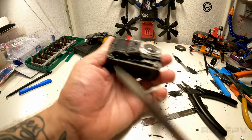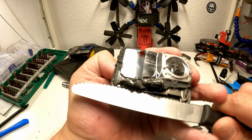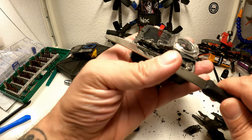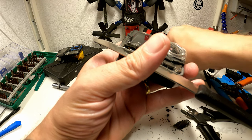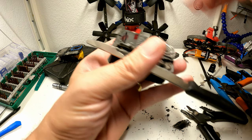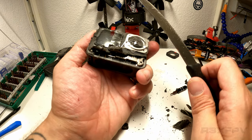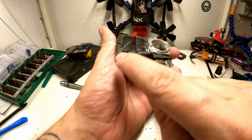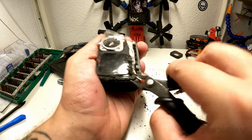I don't know how well this translates. Let's have a good look here. So look at this, ribbon cable. Let me see if I can hold this with one hand and show it with the other. Like so. Ribbon cable starts right here. Touching ribbon cable. It's like a millimeter behind this. But from what I'm looking at right now, and again, I will take no responsibility for what I'm saying, this is just my observations. It looks like when you're cutting from this angle, you cannot hit the ribbon cable with the knife. So let's do that.